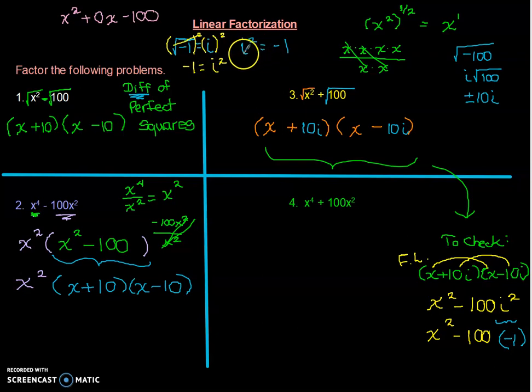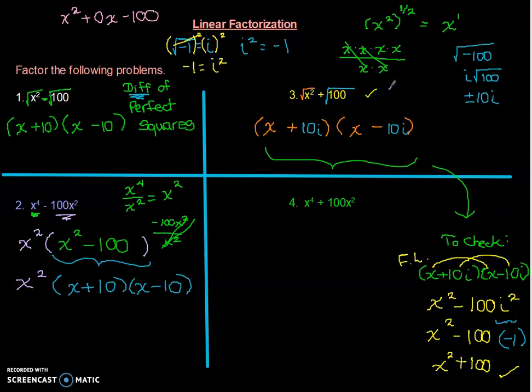So just why does i squared equal negative 1? I felt the need to write the proof out. Bringing right back down here to check the work, i squared does equal negative 1. So PEMDAS tells us to multiply. Negative 100 times negative 1 gives me positive 100. And I'm going to bring that x squared down. And if I look, it brings me right back up to the problem I had in number 3.